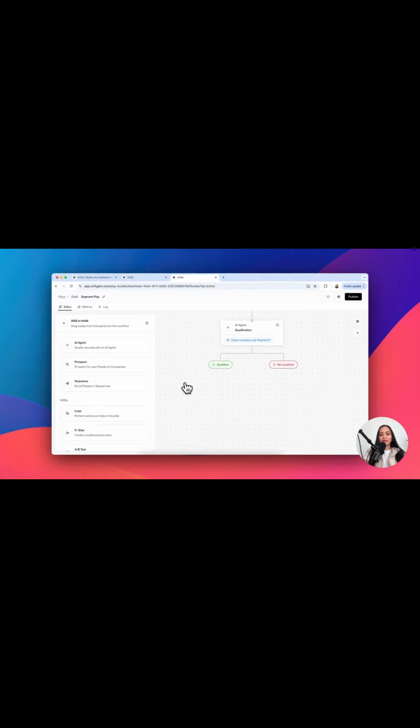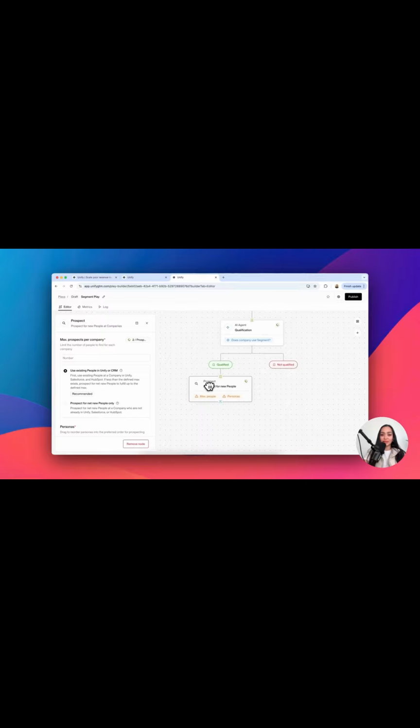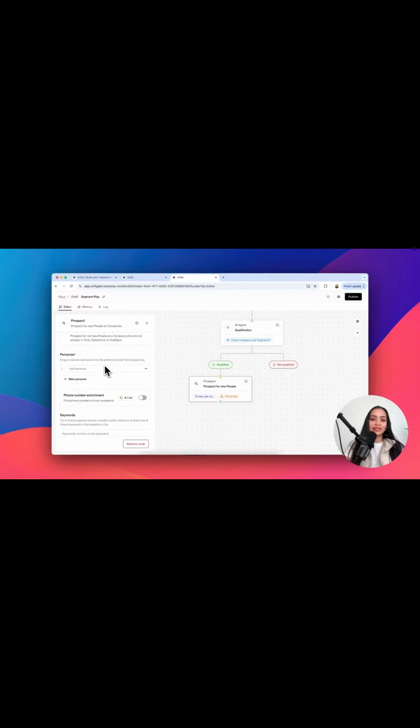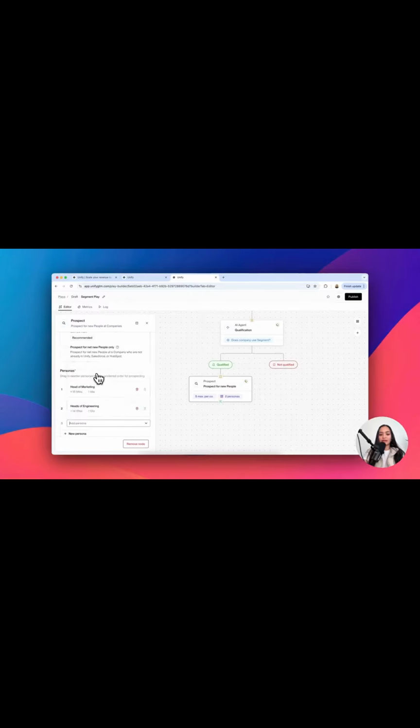And then for each of the companies that are qualified, I'll want to prospect for my ICP or my ideal customer persona at these companies. Let's select a max of 5 prospects. Let's just say in this example that I have 2 very different personas. Let's say I have a head of marketing persona, and let's say I have a head of engineering persona as well. The beauty of this persona feature is that we can prospect for both automatically and route them into the right sequence. Finally, let's say my territory is only the United States.